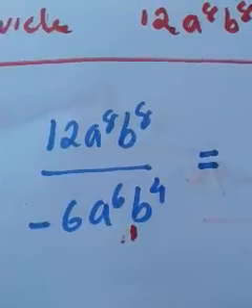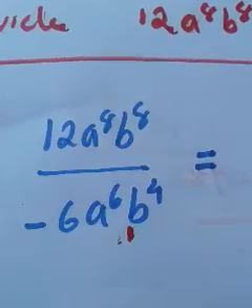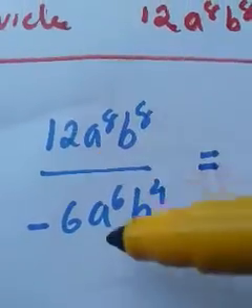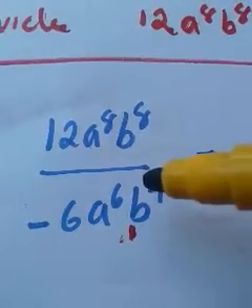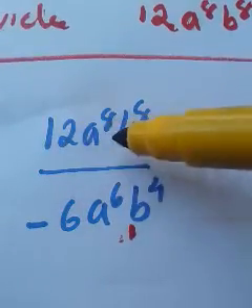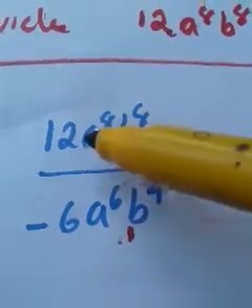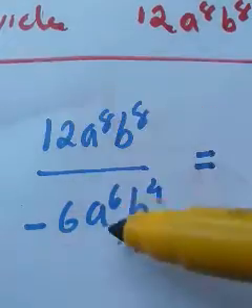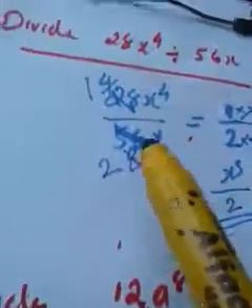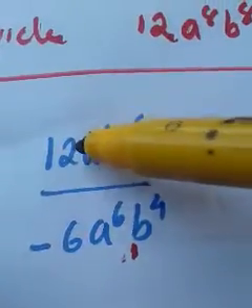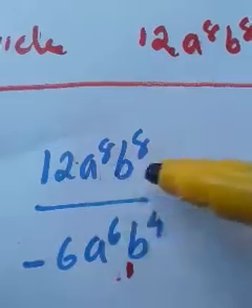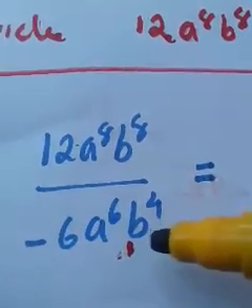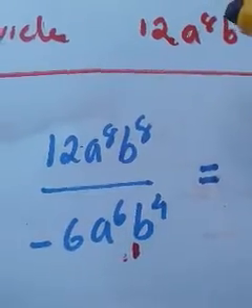Some more standard problems are waiting for us. This is a very simple problem. We can go for direct cancellation. Let me ask you one thing: when can you go for direct cancellation? If the entire operation is multiplication. If it is plus, we cannot go for direct cancellation like this. But here the operation is multiplication everywhere. So you have to make sure that all the operations are multiplication. Then only you can go for direct cancellation.